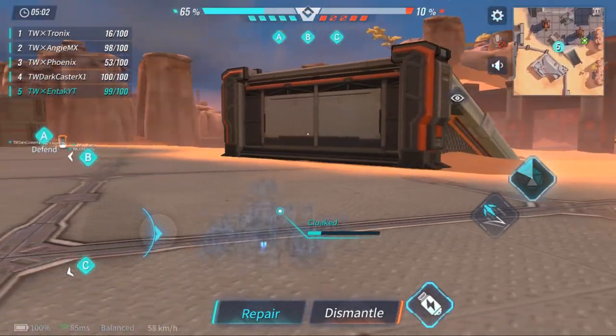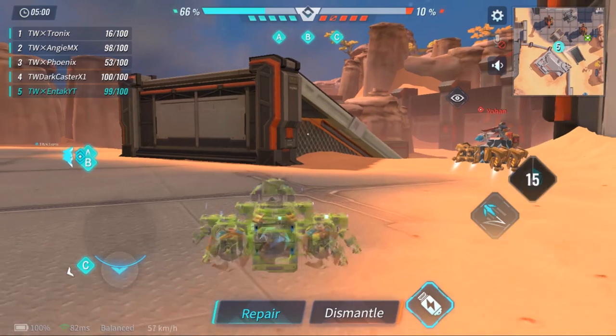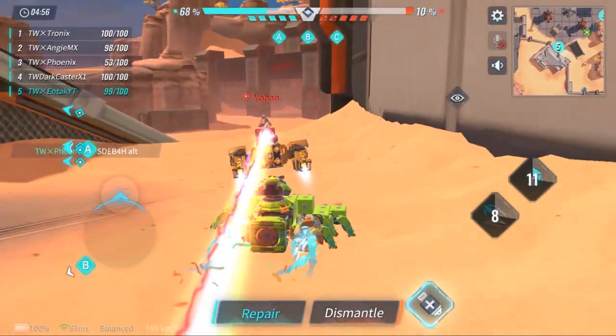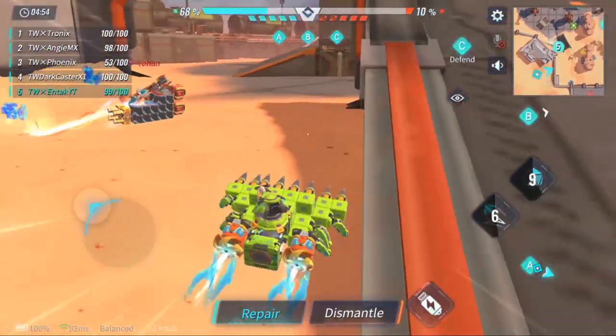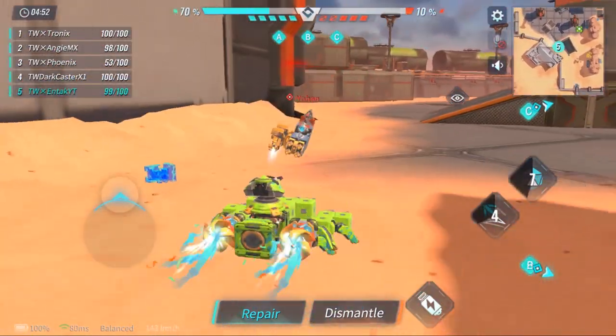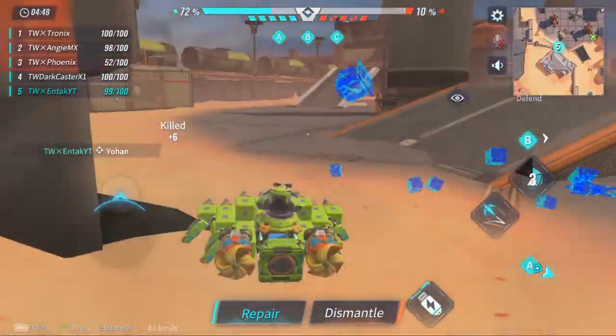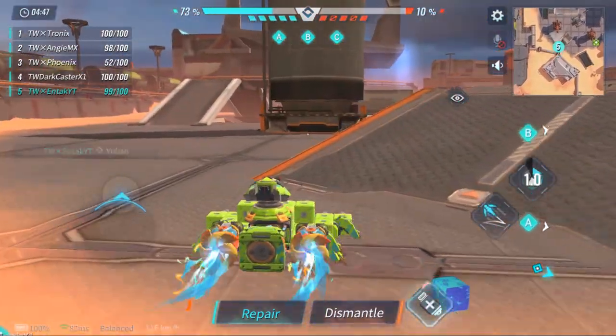No one's coming, so... Oh, there's a guy. I was gonna try to assault there. What the heck just happened there? I'm gonna try to assault their base. See, that's what I try to do. He's not using his Hellblade, thankfully. I just switched straight at his Hellblade.